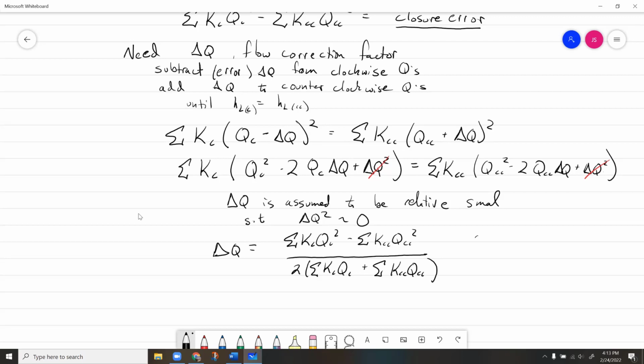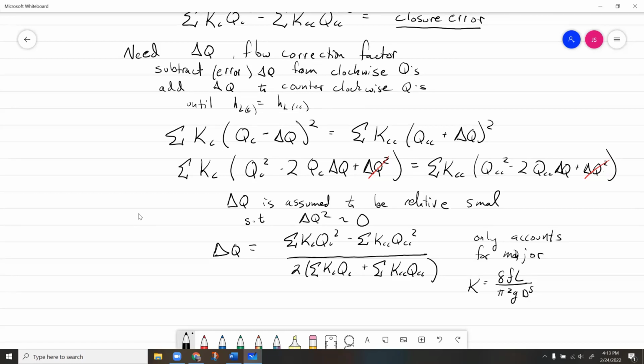It only accounts for friction losses or major losses. I think we would all have brain bleeds if we tried to put in the minor losses there, but again, that's why we have software. And then we'll remember that K is equal to 8FL over pi squared G D to the 5th. And so we can calculate that out in a spreadsheet for each particular pipe that we're interested in.